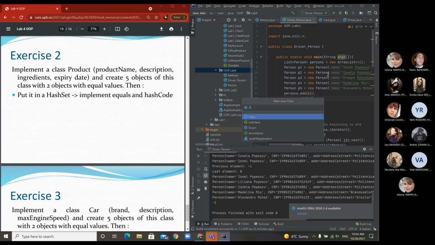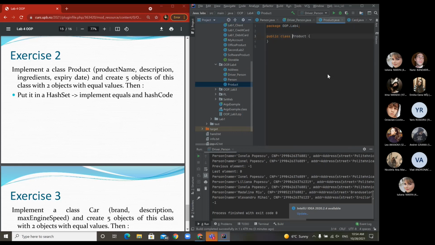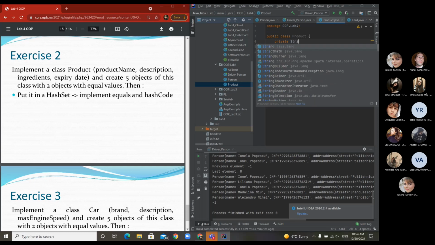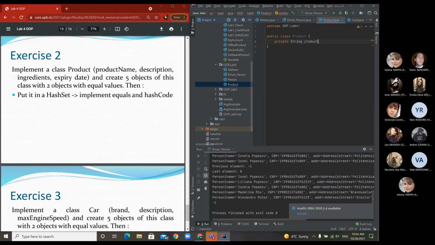Here you have a product, and the product has a private String product name, description, then you have ingredients, which you also store inside a private List of String ingredients.